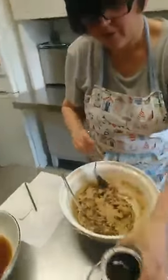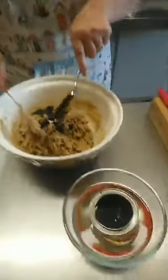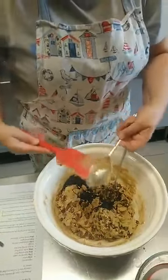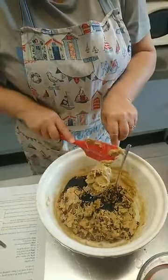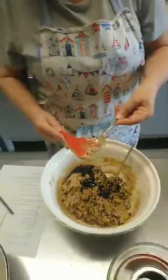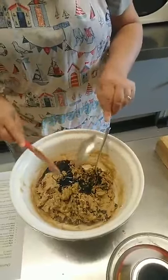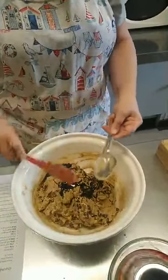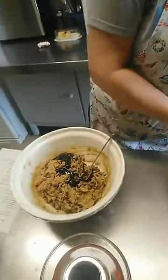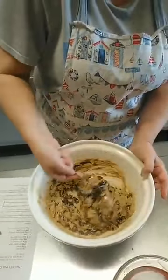A tablespoon full of treacle — you can see how easy that came out, because we did the hot water trick with the spoon. I'm going to swap metal spoons since that one's got treacle on it. The fruit soaked just overnight — two hours is the minimum, but overnight is best. I did it in hot tea because I had to make fresh tea; you could use just what's left in your teapot. It doesn't have to be hot. Just stirring this treacle through.